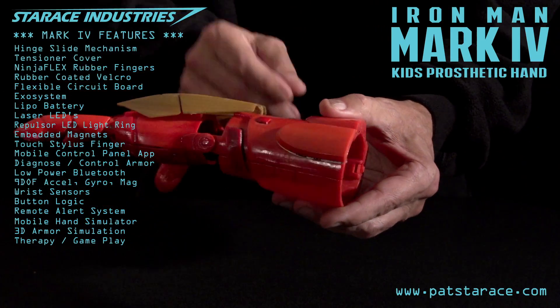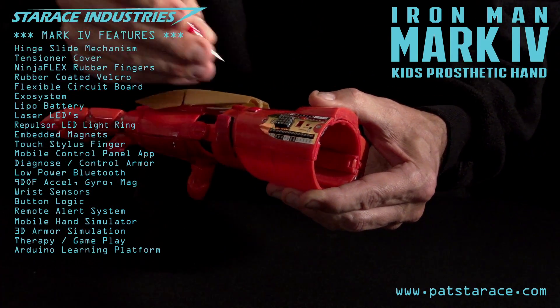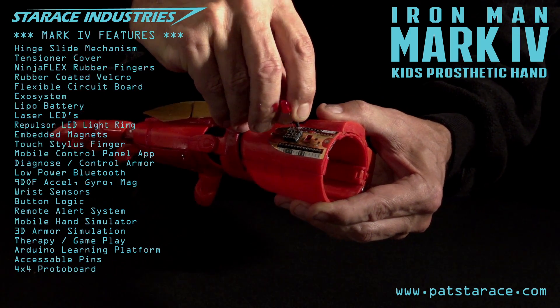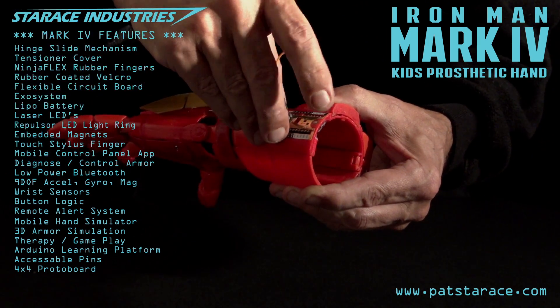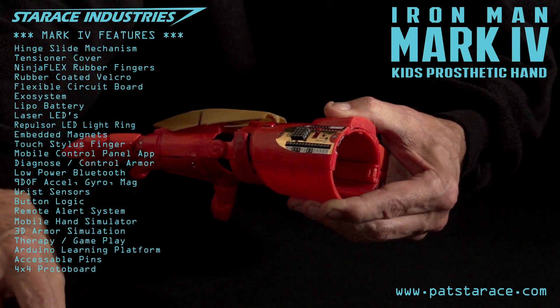Computer status. The Arduino microcontroller is online and fully functional. The Arduino pins are broken out and an experimental protoboard has been added so Iron Kid can learn to program microcontrollers right on his hand. That's brilliant sir. Iron Kid can start by learning how to do blinky on his hand and then teach his classmates.